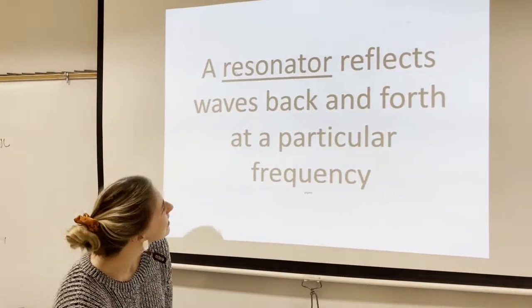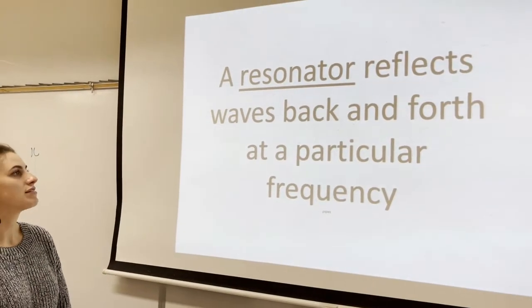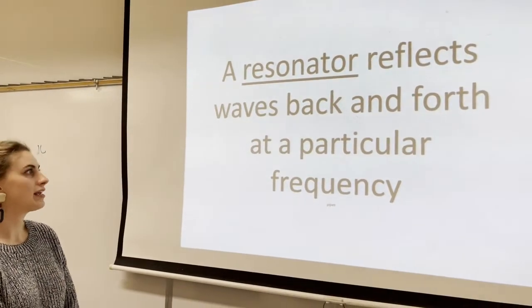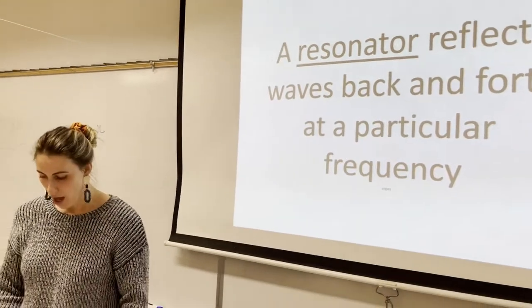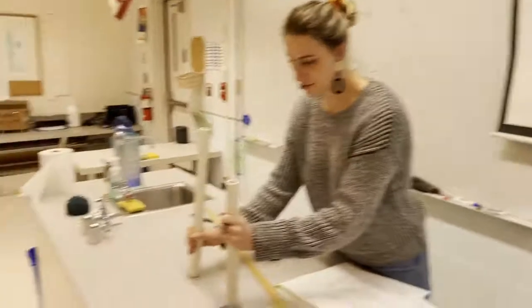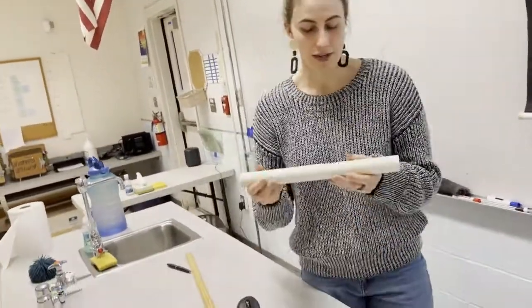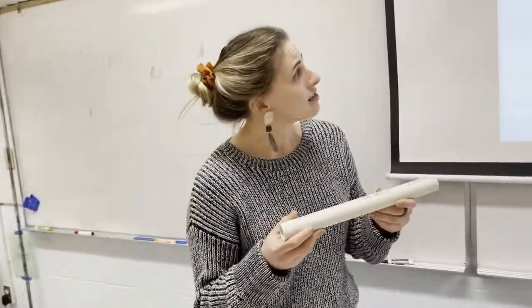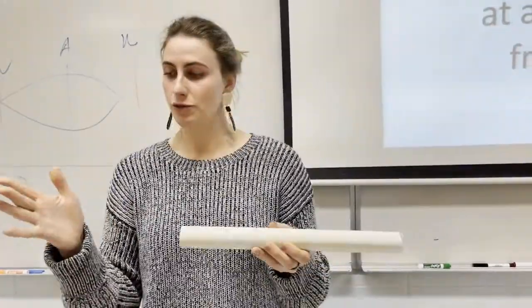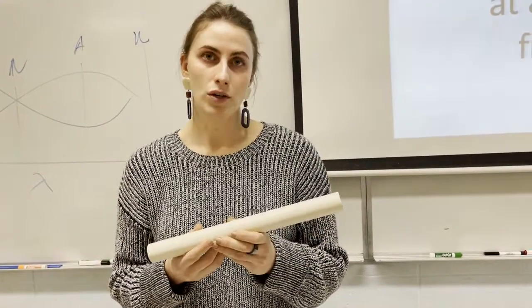A resonator. What the heck is a resonator? A resonator reflects waves back and forth at a particular frequency. You've got a couple of resonators right there. Resonator 1, resonator 2. Okay, so this is a resonator, and it reflects the waves back and forth at a particular frequency. So today we're going to be talking all about a closed pipe resonator.